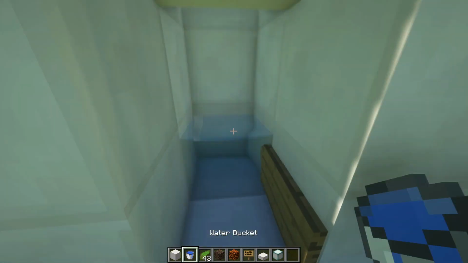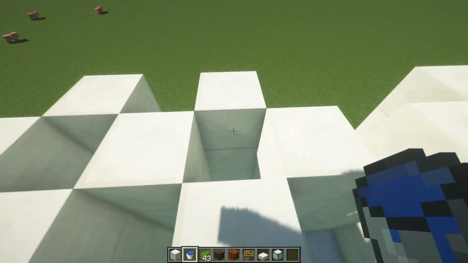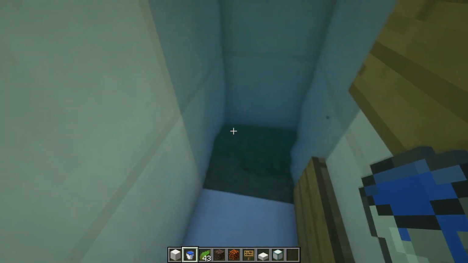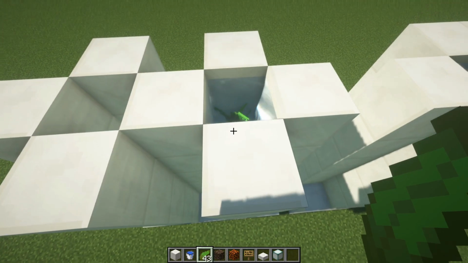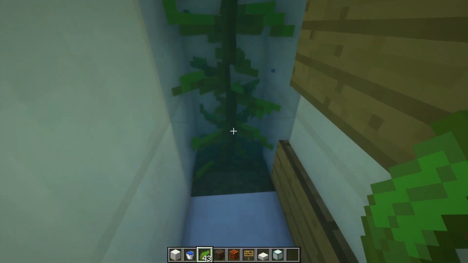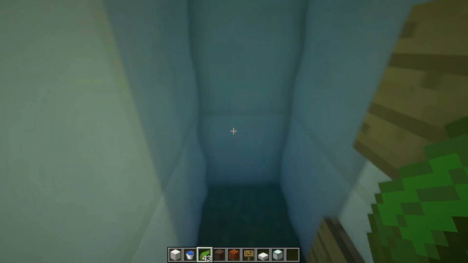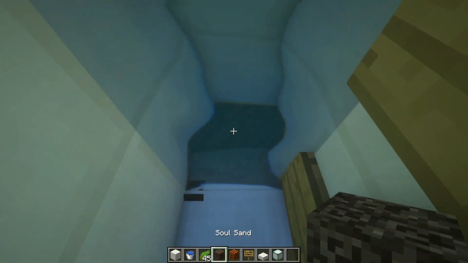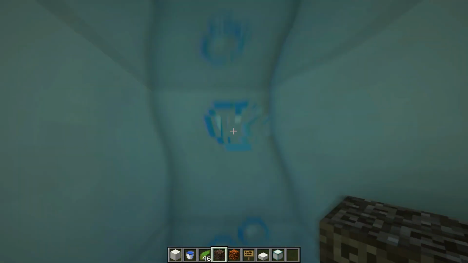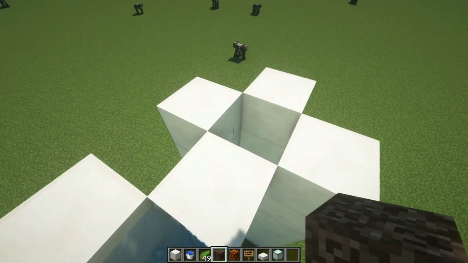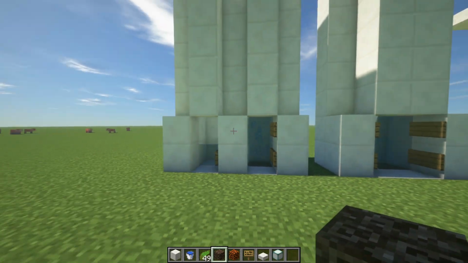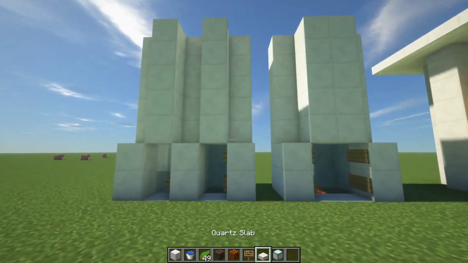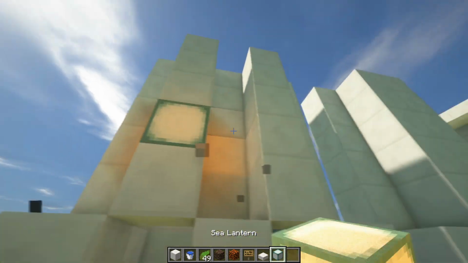Since this one is going to be water, I'm just going to put water there. And of course we're going to do this again. Put water on top, and after the water flows, put the kelp until it's on the top block. And then destroy it from the bottom. It'll all be destroyed. And change the base block into soul sand. There you have it. You have yourself a simple water elevator that I use in my own world, and you could also use it in your own world, of course.